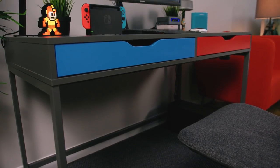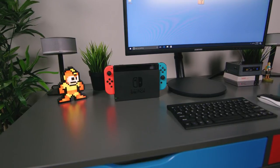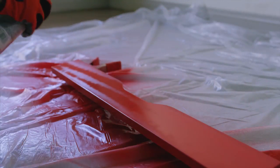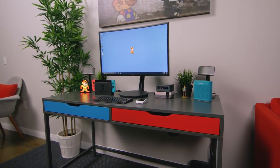Something you're not gonna find at IKEA, however, are those super sweet custom blue and red drawers, which when paired to the gray of the desk look incredible next to the Switch. So the process behind this really wasn't too crazy — we pulled the drawers out and from there spray painted them with a two-in-one primer spray paint combo. We used Rust-Oleum Painter's Touch in satin poppy red and satin oasis blue.